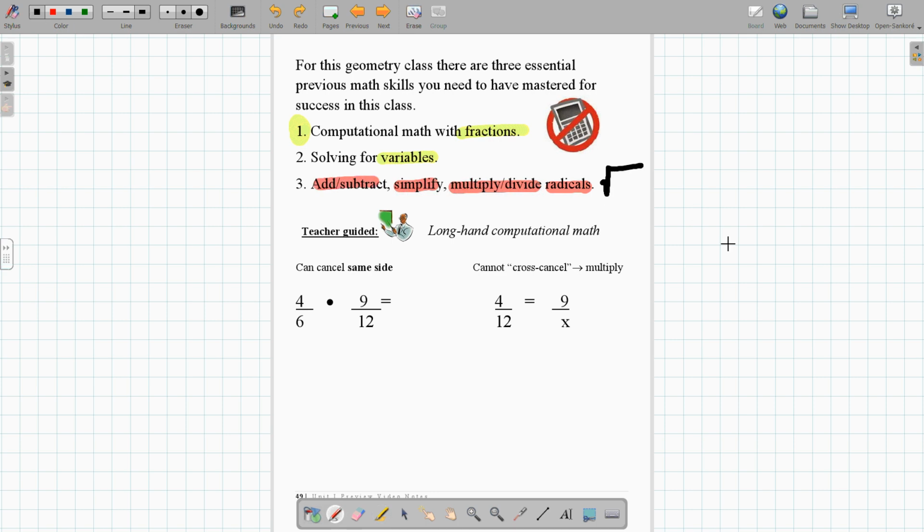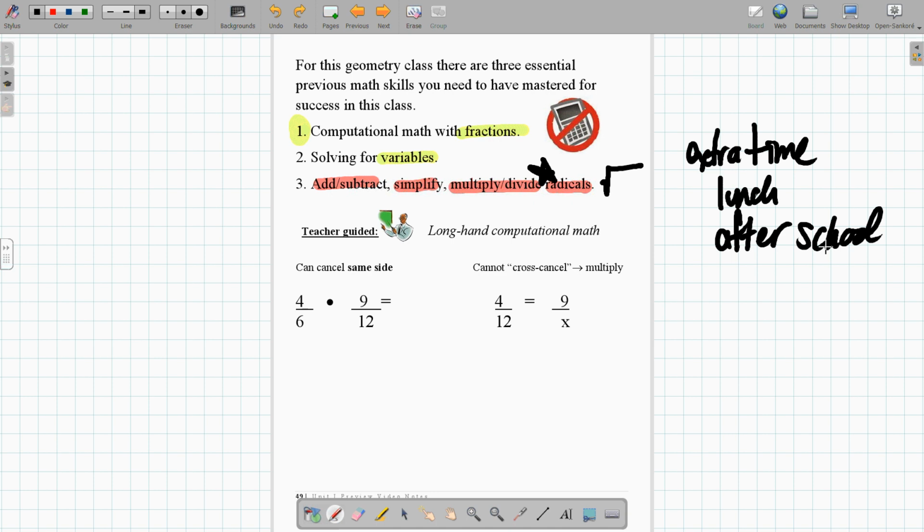Now, for a few of you, when we get to the section on radicals, if you are like, I've never ever seen this before, Miss Way, you need to come and carve out some extra time to review with me at lunch or after school, or Open 1B. We've noticed a few of the Common Core integrated classes that students have come in prior to my class occasionally don't even touch on radicals at all.